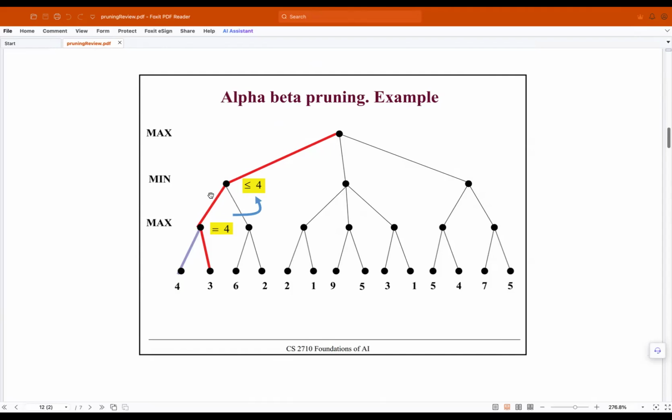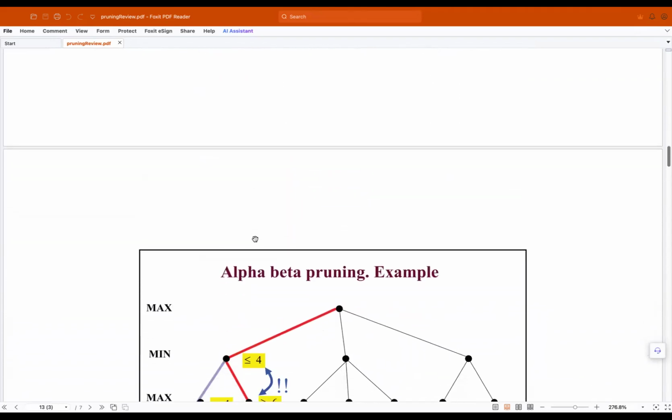We are supposed to propagate this value upwards. So we are now on the minimizing level. Now, on the minimizing level, before we consider this, whatever value will be here, we just have an estimate. We say, okay, here at the most, since we are at the minimizing level, we shouldn't have anything greater than a 4. So that's why we have this value that is just an estimate.